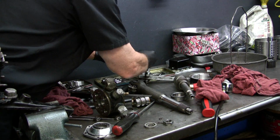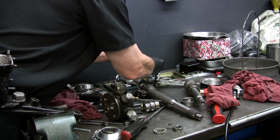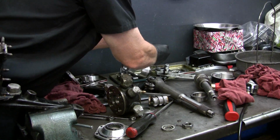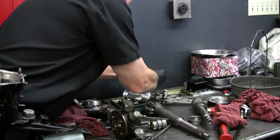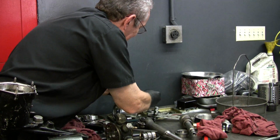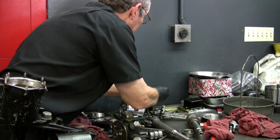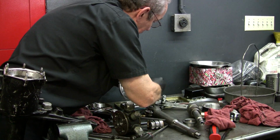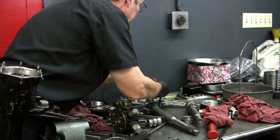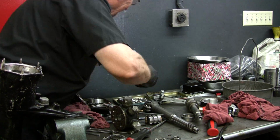They're all the same. No need to worry. They're numbered individually, and you have to go back in the same spot, otherwise it throws everything off. And one side is clockwise, the other side is counterclockwise. And pity the poor fool who had to number them.